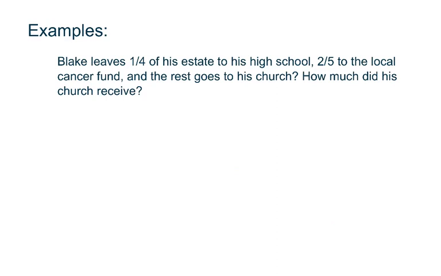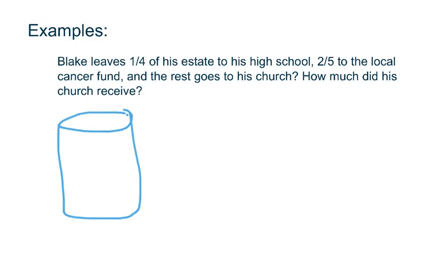All right, Blake leaves 1/4 of his estate to his high school, 2/5 to the local cancer fund, and the rest goes to his church. How much did the church receive? All right, so let's see here. I think, again, a picture kind of helps us out. So it's not necessarily a cylinder, but I think a cylinder is a good way to kind of represent what we got going on here.